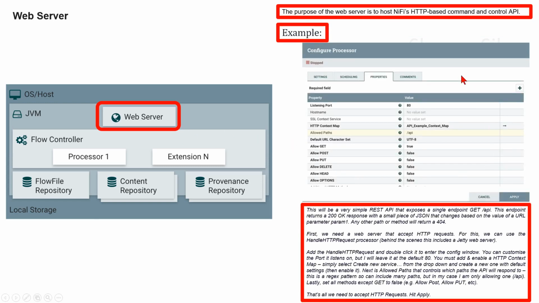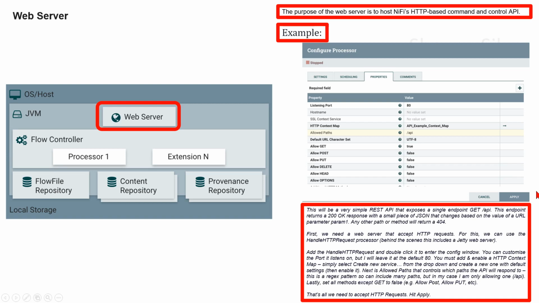As an example, we can consider this. This will be a very simple REST API that exposes a single endpoint, GET /api.